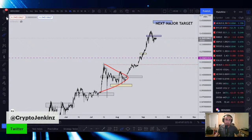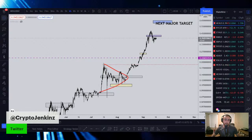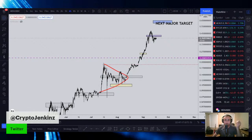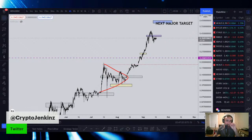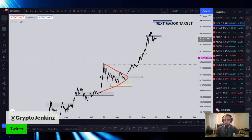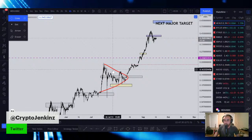I mean, anything under $1, if you get Hex under $1, you're good. Also, I forgot to mention, if you are a person that doesn't have Hex, didn't believe in Hex, but this 10 to 50 cent move caught your attention, if we get a pullback here, this could be the last opportunity of your lifetime to get a product this special, this unique, at that cheap of a discount.